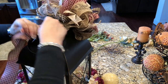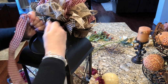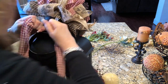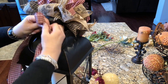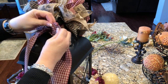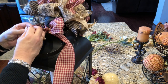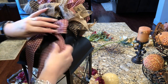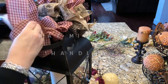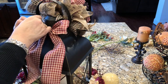And then you're gonna pull this as tight as you can get it. You wanna pull that bow up as close as you can get it to the lantern. Really tight. And then you're gonna make a loop with the left, and you're gonna come over it with the right and take the loop right through and pull it. And there you go. You have a pretty little bow that you can untie this funky bow topper with whenever you want. And yeah, I did keep this handle because I actually like the handle to stand up sometimes. This time I want the handle to kind of stand up.